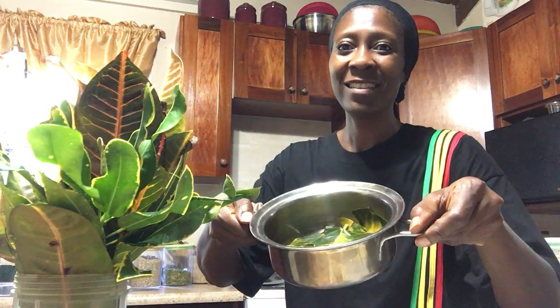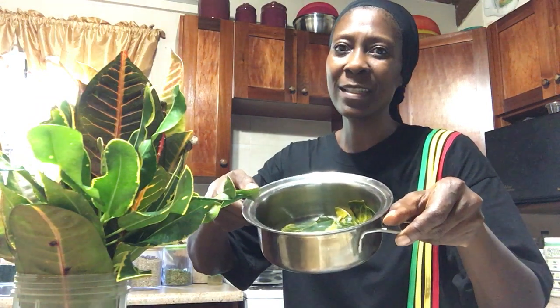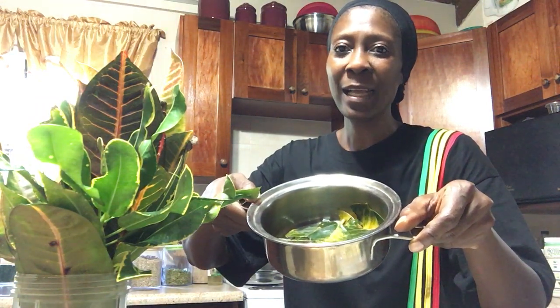Now, this is my pot. So I'm not lying, showing you the proof. I took about three leaves off it. I cut it up and I put it in the pot, right? Cover it. This is a stainless steel pot. We don't use aluminum pots to make our teas, yeah? And I let it boil. It was boiling for about 10 minutes. And then now I have my lovely cup.